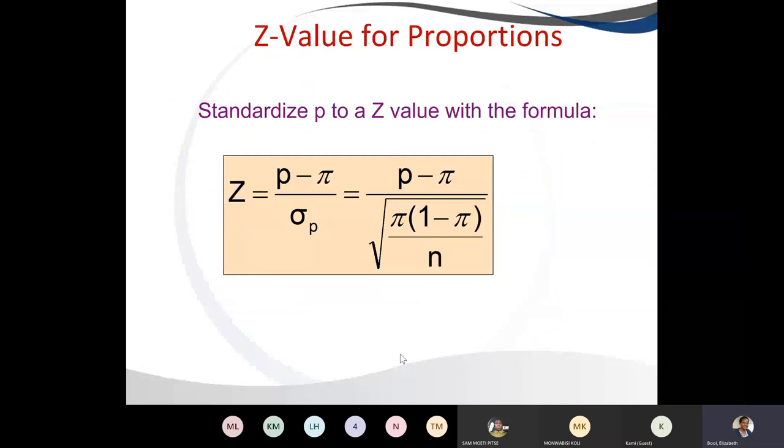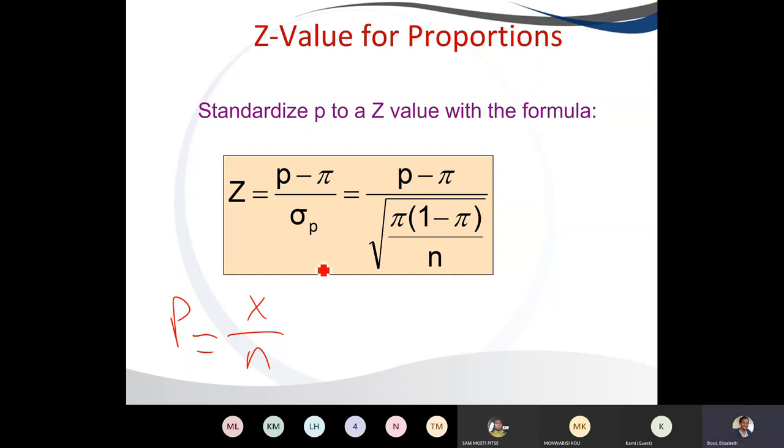And to calculate the probability, we're going to use the Z score. For the sampling distribution of the proportion, we use this formula, where your Z is given by your sample proportion. Remember your sample proportion, your p. If you do not know your p, they will give you your x values. You will divide by the sample size. And you say your sample proportion minus the population proportion, divided by the standard error, which is the square root of your population proportion times 1 minus the population proportion, divided by n.